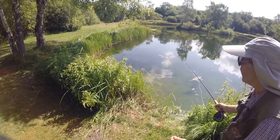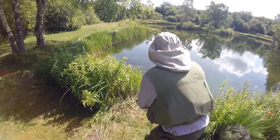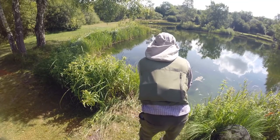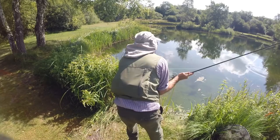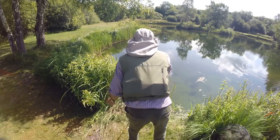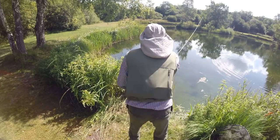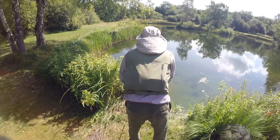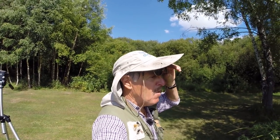I've got my lead here. Right, I figure I'm going to get a chance to hook up here, people. The first few casts to get my length are going away from where the fish are. And then I'm going to tangle. Oh, there's another secondary patch under there. I just want to walk around here. I'm just going to take my glasses off. Now, you won't see him. You might see something move down there.